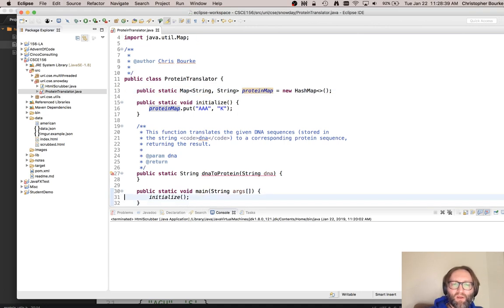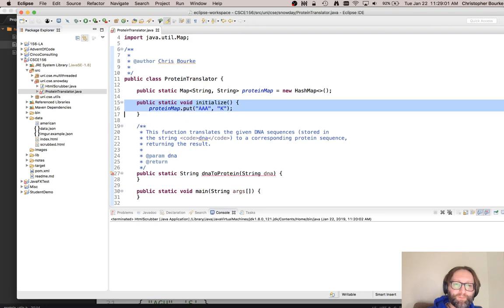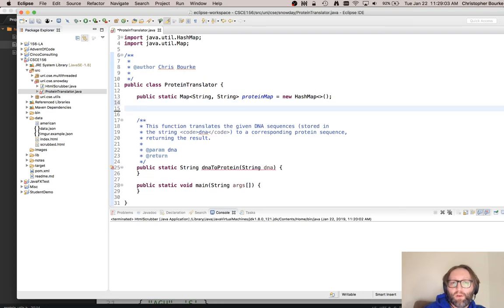That's not a very good design because it kind of breaks abstraction. If you've got this map and you just load up this class and you expect it to be there, then the way that I designed it, you can't expect it to be there. You have to call that function over there and then you can expect it to be there. I don't want to have to do that. So I'm going to show you another trick.